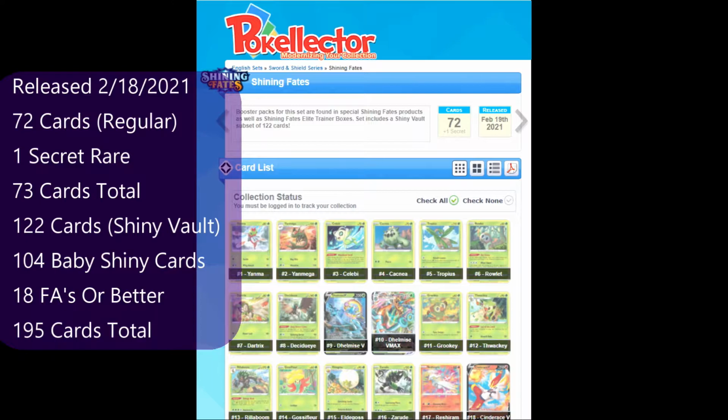and a lot of people had a lot of high hopes that this set would be a huge boon on the hobby, mainly because it would feature some amazing cards. Later on, I'll get into, I think, how they kind of shot themselves in the foot with releasing too many cards as sneak peeks or promos, but that's a topic for a little bit later.